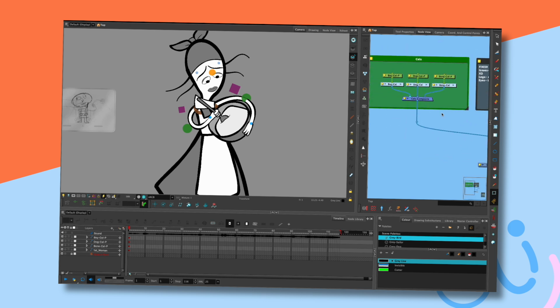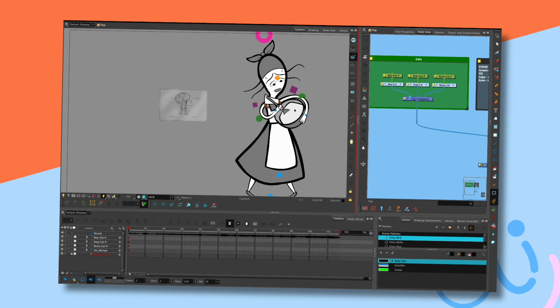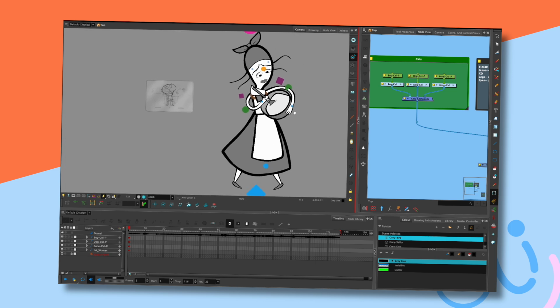And I've got these cells, because what happens is she makes the mixture and then flings out these cells of badly drawn characters and flings them around. So I'm going to leave them for now. What I'm going to start with is her mixing the bowl, and then she's going to fling out the mixture. But I want a kind of loop. I think I want a kind of loop anyway to start with.